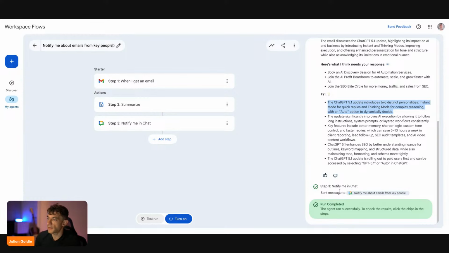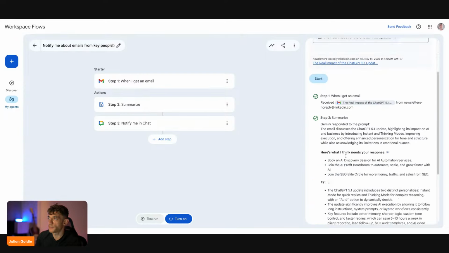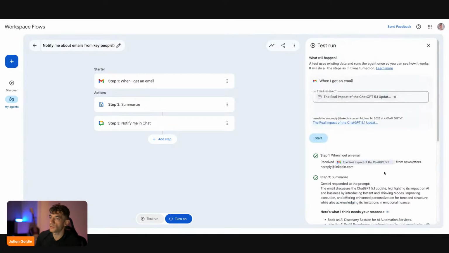And then it sent a message to Google Chat. And so inside Google Chat, we receive a message from Gemini directly. Right?